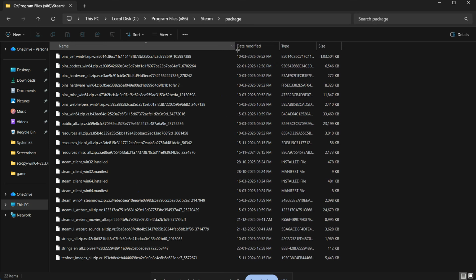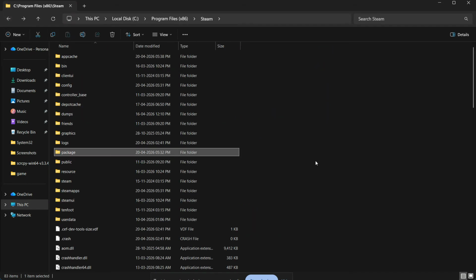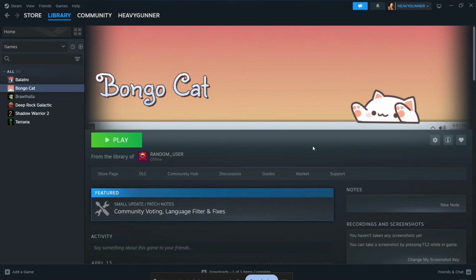These files can hold stale update data, and removing them forces Steam to rebuild the manifest connection from scratch the next time it starts. After that, relaunch Steam and let it update itself. Give it a minute to reconnect, check for files, and rebuild anything it needs. In many cases, this alone is enough to clear Steam error 620 because you've removed the corrupted or outdated manifest cache that was causing the mismatch.